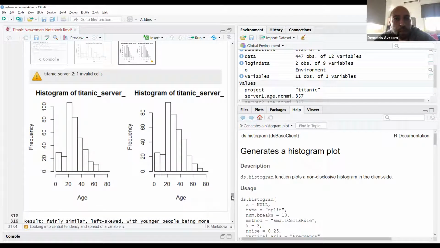So this is the histogram that we get. If we do the actual analysis on the client side, we are going to get the same histogram. But we also apply a small random noise on the minimum and maximum just to avoid getting the actual values of those 2 extreme values. Yeah, that's it about disclosure controls.